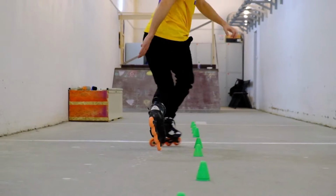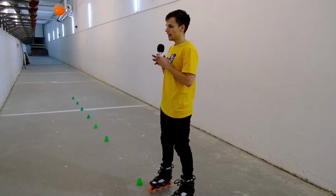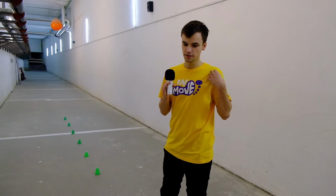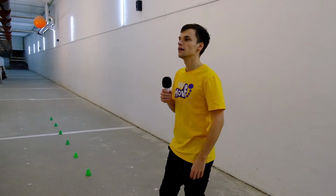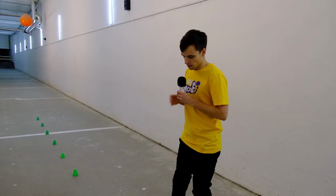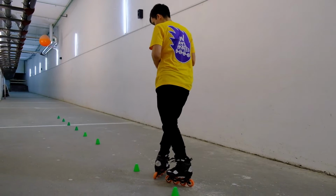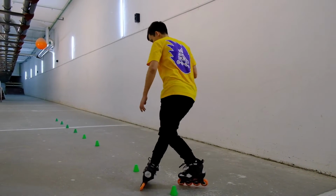Heel, on toe. So shoulders are parallel to the cones, but sometimes when I need to turn and reach the cone, I need to turn my shoulders a little, but not 90 degrees. So you can turn it like this. It's okay. The next thing is about the knees. As you see, when I do the crossed pivot, I bend my knees a lot. And when I do the open pivot, I can unbend them. So, bend, unbend.